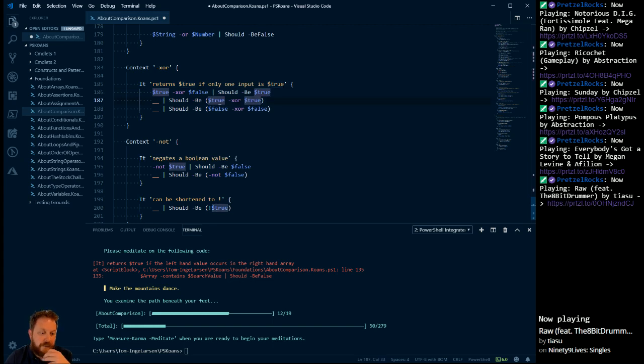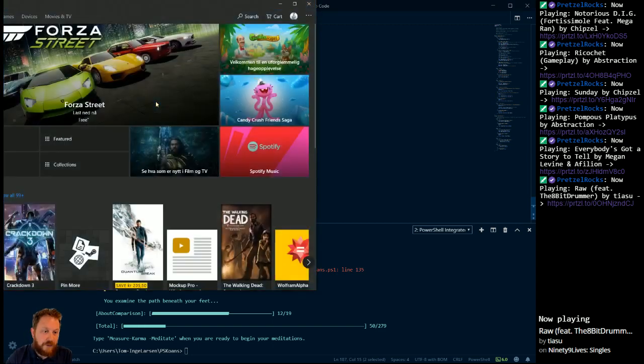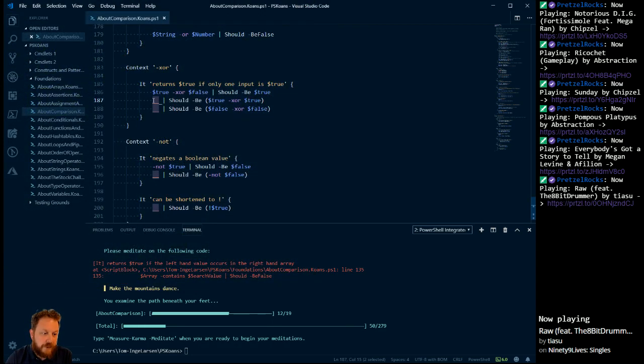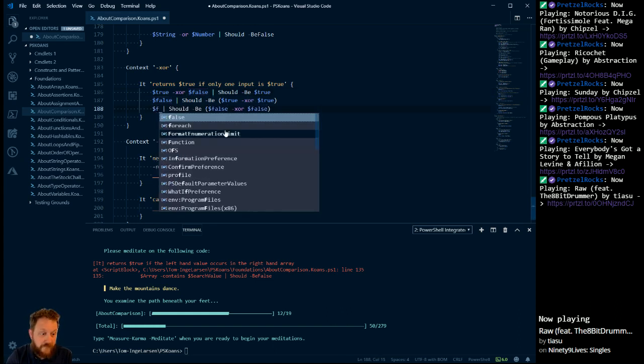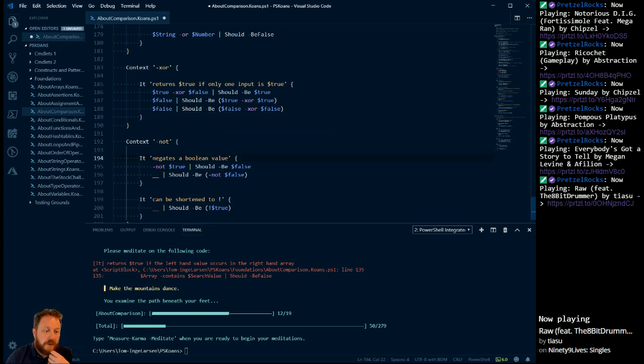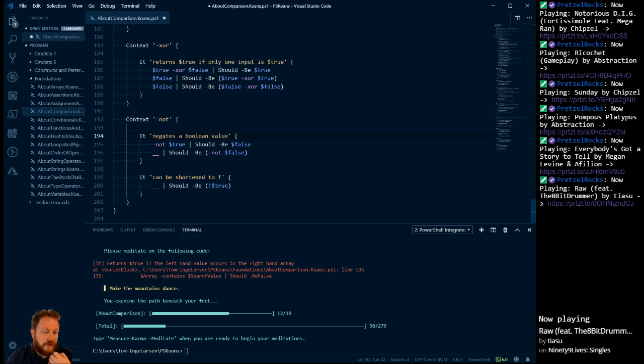And in this case, true XOR true would return false, since only one of them can be true in an exclusive or. My keyboard just switched for some reason. There we go. And in this case as well, none of them are true, and that would be false as well.